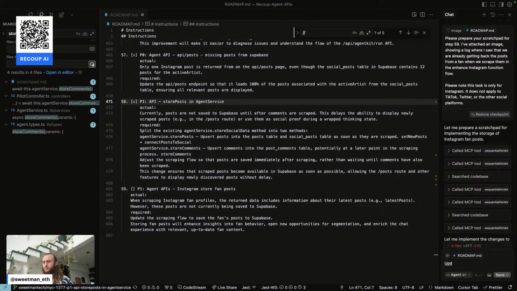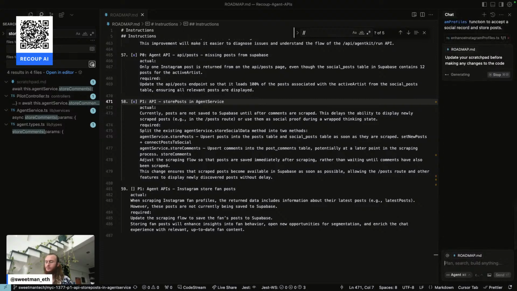Making any changes to the code. Don't get started yet. I don't know what its plan is. I want to verify its plan before it starts.